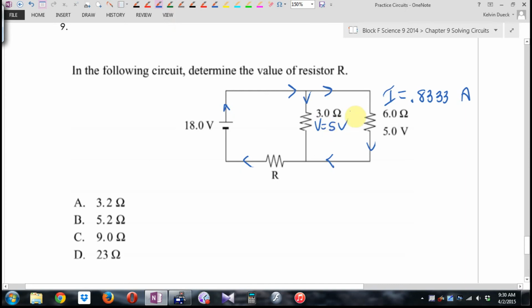Okay, what we're saying, anytime you split up and meet up, whether you go this way or that way, the only way that's possible is if you start at the same height, same voltage, and end at the same height, same voltage, which means you must have lost the same voltage. 5 volts, gotta be.